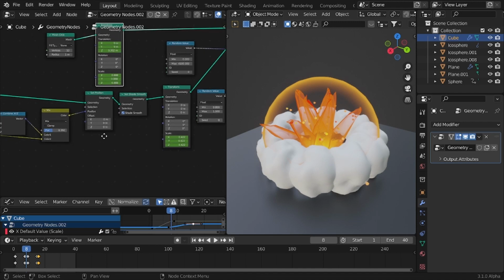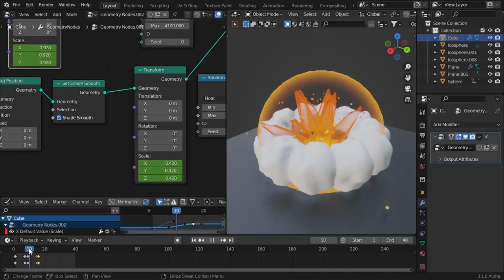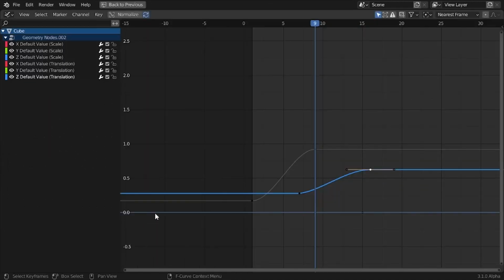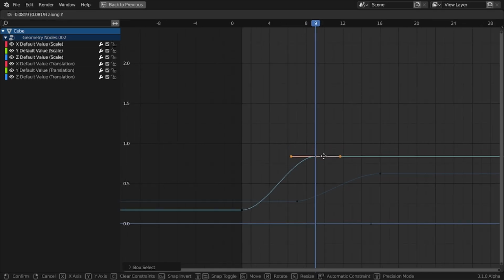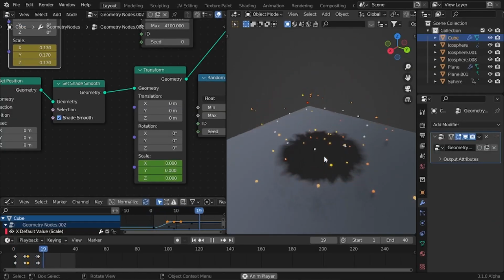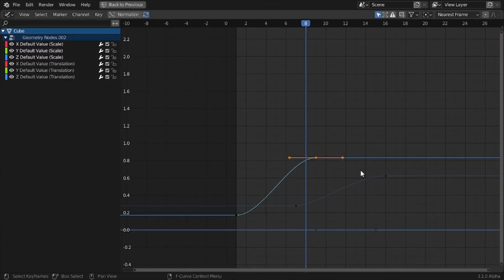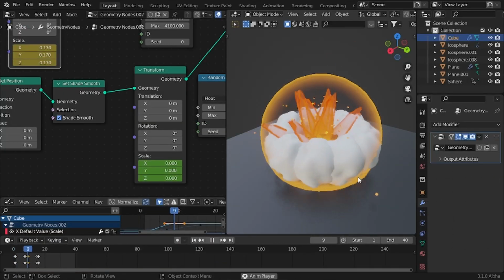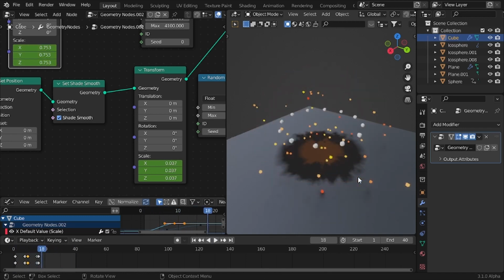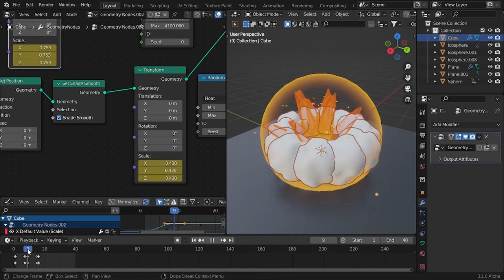Also, the scale looks pretty bad. No, not bad, just off. There we go. That looks a bit better. Maybe it's still too big. Yeah, I like it.